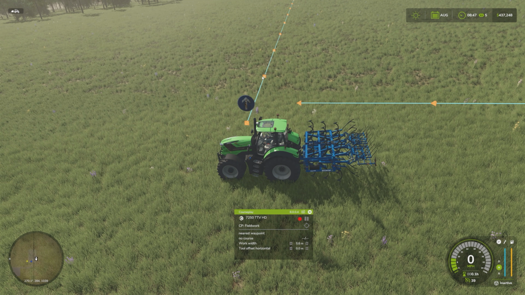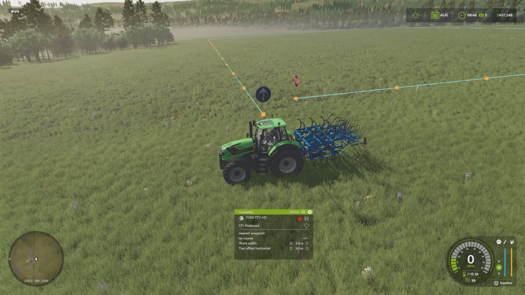You can't click and move any of these points yet. When you can edit courses in the future, you will be able to do that, and of course I will do a video on that as and when that feature arrives, but you can't edit these points at the moment, so whatever you create here is what you are going to be stuck with.